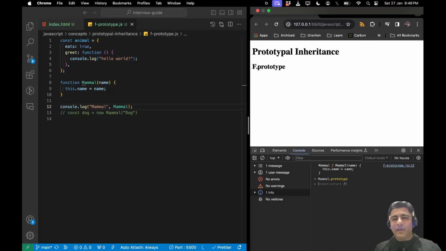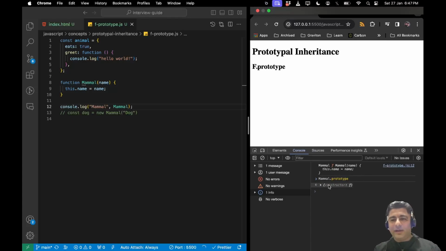We discussed that prototype already exists in every function. So here we have a mammal, and as I started typing prototype, it automatically filled it, which means prototype already exists.